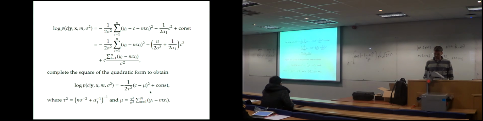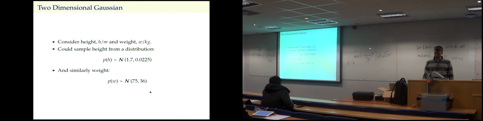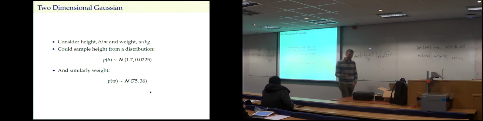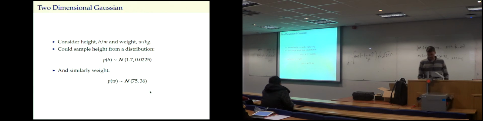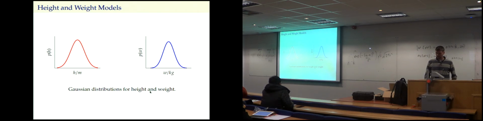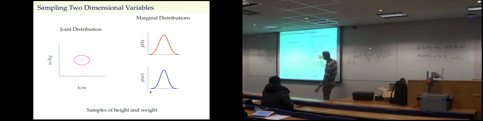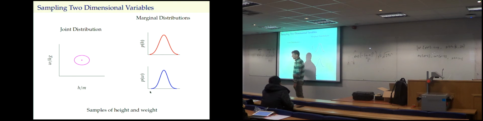Somehow I've got that in twice. Whoops. We have to introduce a multidimensional Gaussian. So what we've looked at so far is Gaussian densities over height and Gaussian densities over weight. If we assume that we want a distribution over height and weight, we talked about this before, we could multiply them together. So here's an example of what multivariate looks like. So this could be a prior distribution over M, and this could be a prior distribution over C. Our joint distribution over M and C would be the product of the two.